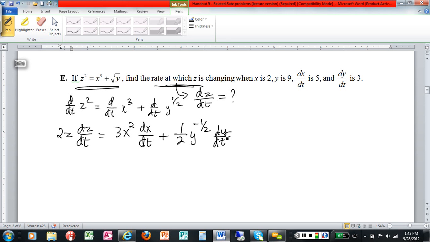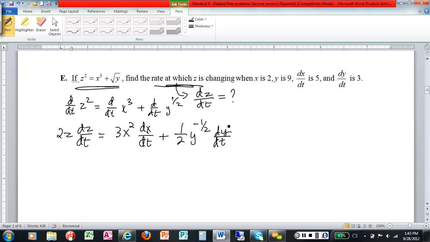So I've got x, y, and z. I'm doing the derivative with respect to t, so each one of those parts has a d/dt in it. dz dt, dx dt, and dy dt respectively. With me? Okay so far. So now I've differentiated. Now I can substitute. Once you differentiate, you can substitute. However, I have a slight problem. I've got x is 2, y is 9, dx dt. What else do I need? I've got x, I've got y, I've got dx dt, I've got the dy dt. I still need z, don't I?